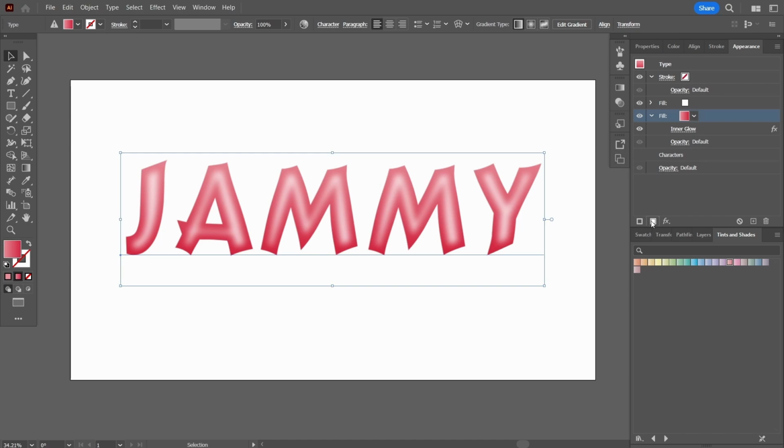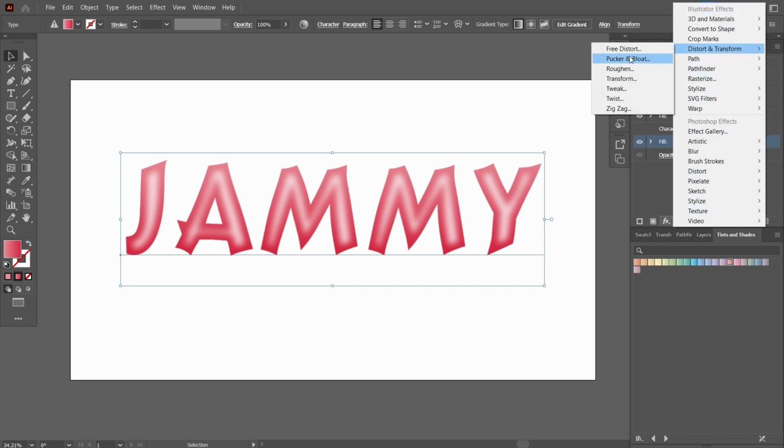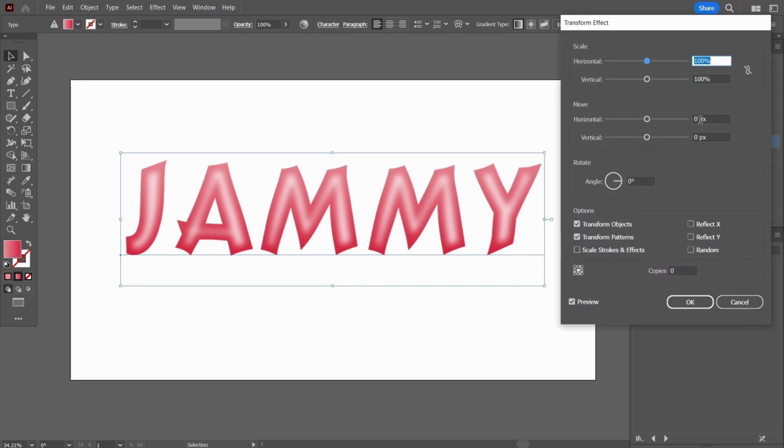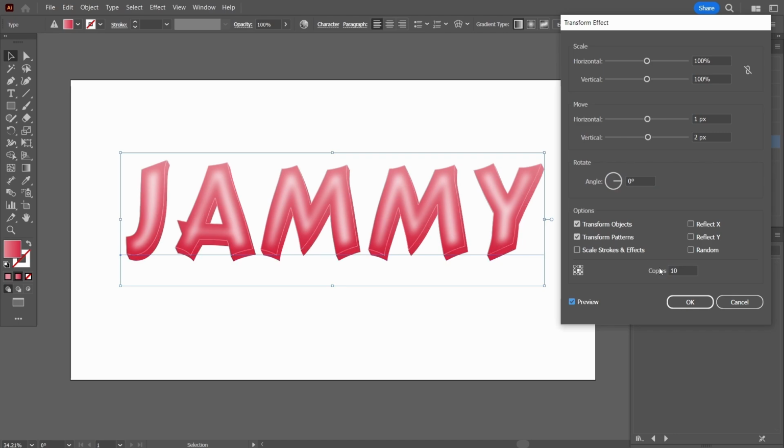As the moment I pressed the fill, as you may notice, the fill got added in the middle because the lower fill has inner glow and opacity applied to it, and the one in the middle has no effect. So this is the one that is new. I pushed it down, and now I went to FX and then distort and transform, and then into the transform. In the transform, on the horizontal I gave 1 pixel value, and on the vertical move I gave 2 pixel values. First I filled around, I think, 10 copies, and then I added a few more to give it a more 3D effect, as you can see.